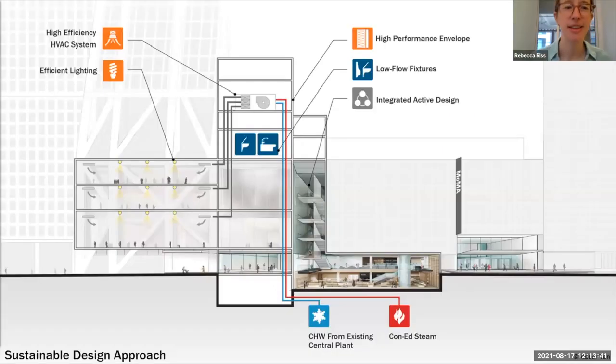Great, thank you, Jean. So as Jean mentioned, from early on in the project, MoMA emphasized the importance of sustainability and sought guidance from the design team to create a space that incorporates these forward-thinking environmental strategies. The expansion represented a unique opportunity for MoMA to comprehensively evaluate its approach to sustainability and define this legacy of environmental as well as cultural stewardship that Jean was just describing. So at Atelier 10, we were extremely excited to join MoMA and the design team to help develop the sustainable design approach for the project.